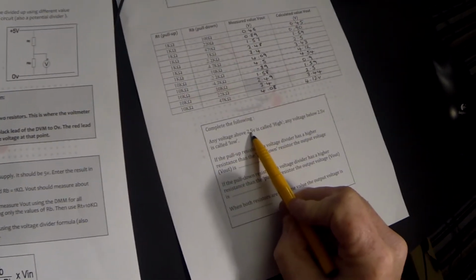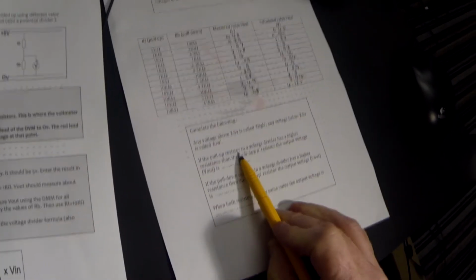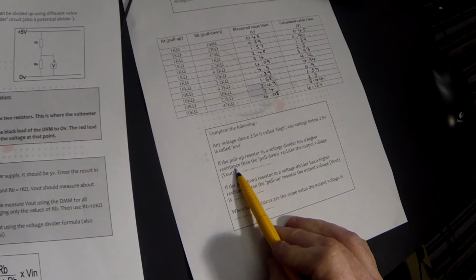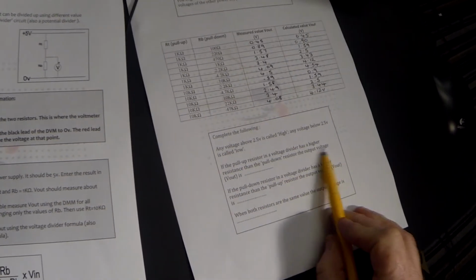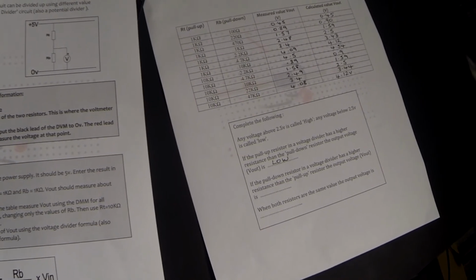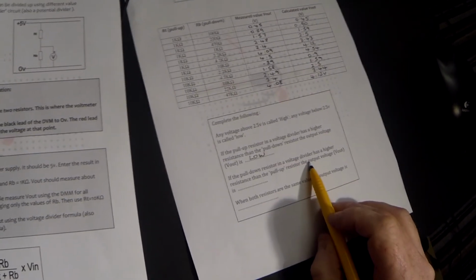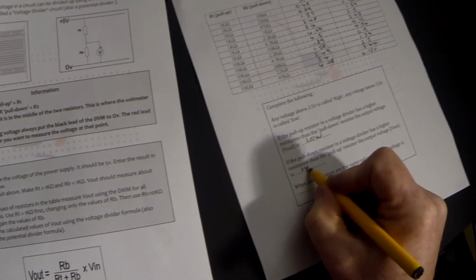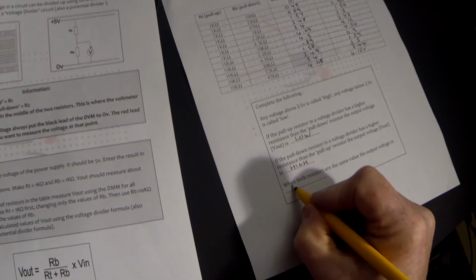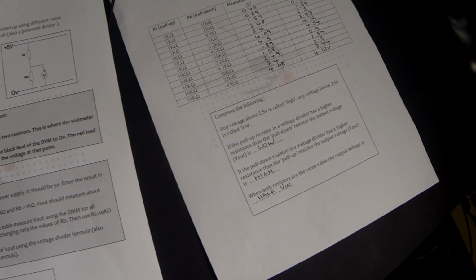If we were to apply the logic that any voltage above 2.5 volts is called a high and any voltage below 2.5 volts is called a low, if the pull-up resistor in a voltage divider has a higher resistance than the pull-down resistor, the output voltage is going to be a low. In other words, it will be less than 2.5. If the pull-down resistor in a voltage divider has a higher resistance than the pull-up resistor, then the output voltage will be high. And when both resistors are of the same value, the output voltage is half V in, or the supply voltage. This is the end of the third tutorial.